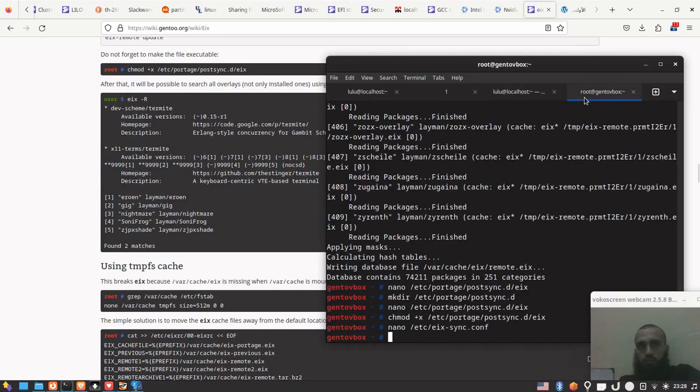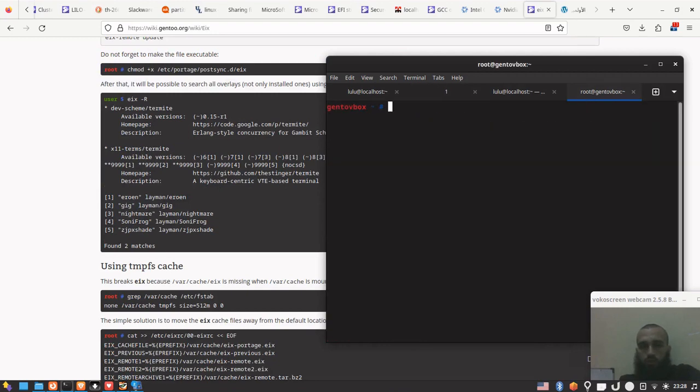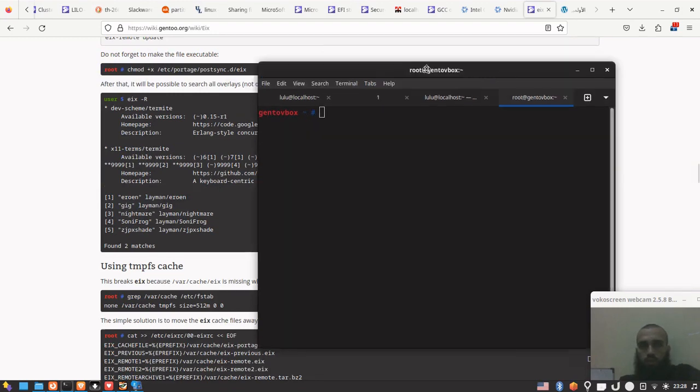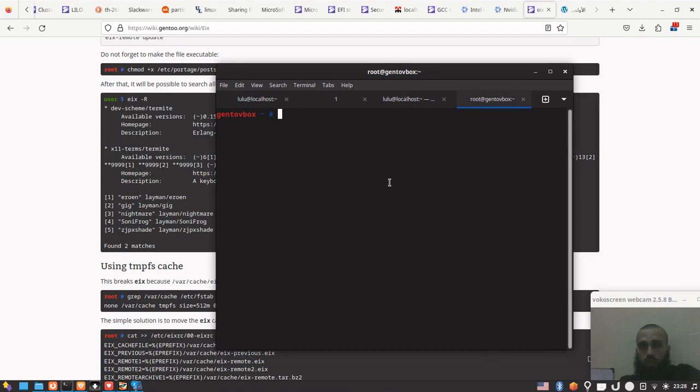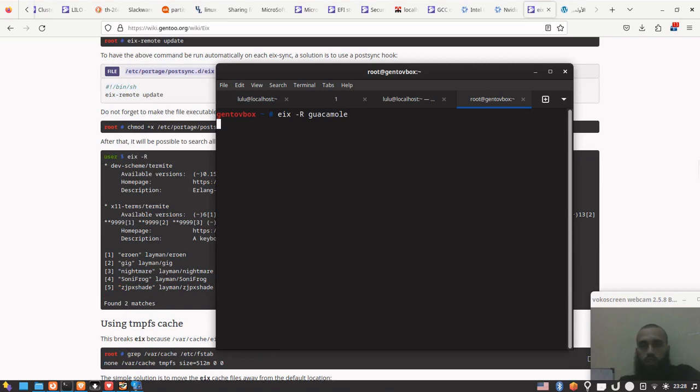And now I cannot prove that my EIX is going to be automatically running because I did run emerge sync. So let's try to look for a package, because eix-remote update has been run already, as you have seen.